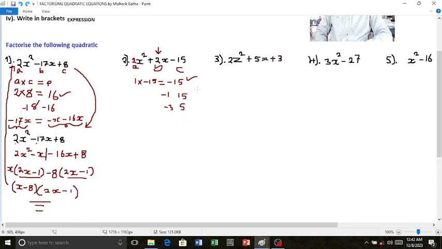So let me just remain with these two. From the two pairs we have, you can see which pair will satisfy the conditions there. So for example, we have negative 1 times 15 to give us our product back, which is negative 15. But negative 1 plus 15 won't give us our sum, which is B, which is 2 in this case, right? But we know that when we use negative 3 plus 5, we'll get back our 2. And negative 3 times 5 will give us back our product, which is negative 15, right? So this satisfies the condition. So we use negative 3 and 5.